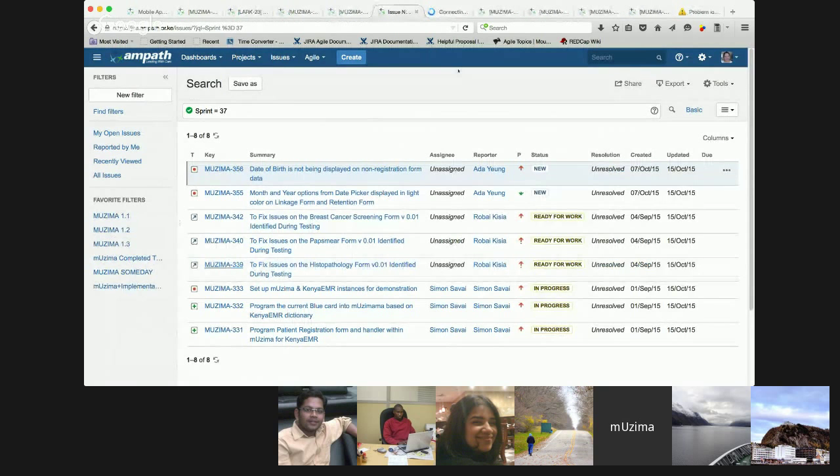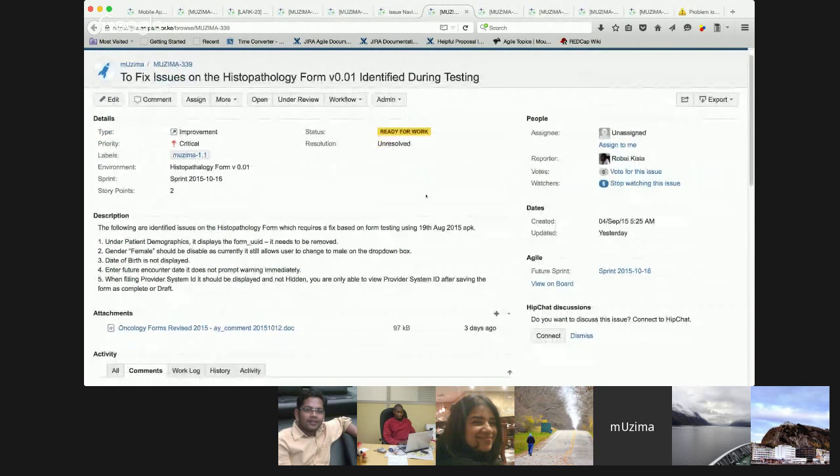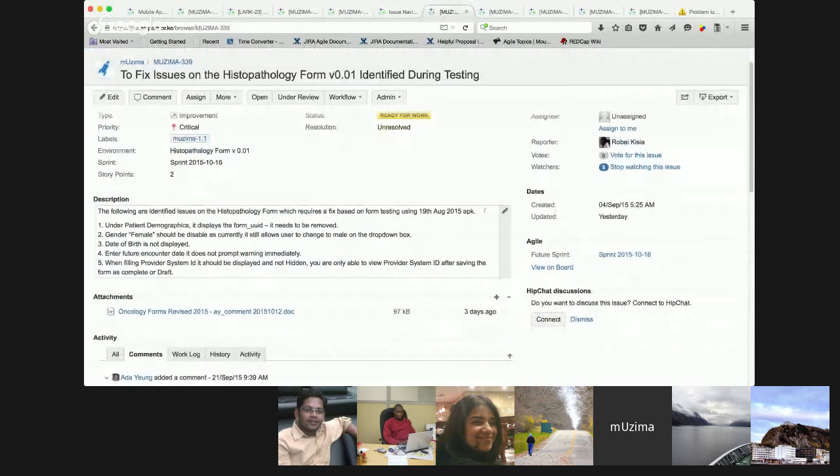Another oncology form is called histopathology form. Also minor changes from the user feedback. So take a look on this one, and then developers can assign points.